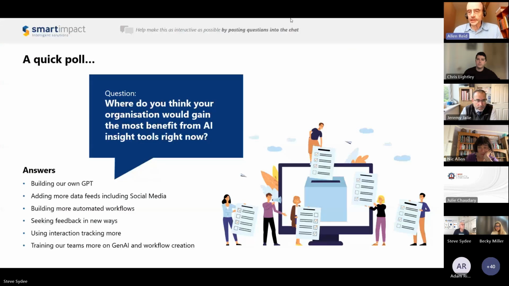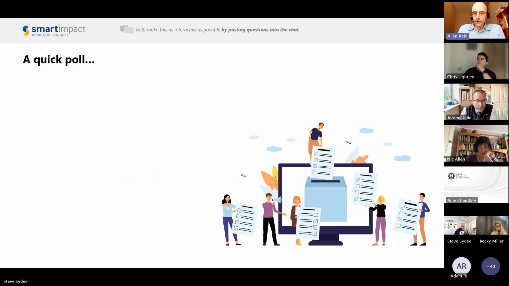Just while Steve is bringing up the slide, I want to say anecdotally, as a consultant working in the membership space, what you've shown there is something that I've historically done: analysing the problems and opportunities an organization might be having, and then coming up with an action plan to tackle particular groups like non-renewers or young people not joining. That is something that I've done many, many times over the years, but it would typically take me 2 months, and I would charge the client maybe 15 days of work to do all of that and to have a very bespoke plan. To see that happening in a tiny amount of time and with lots of variations possible and lots of different directions the organization can go in by themselves is impressive stuff.